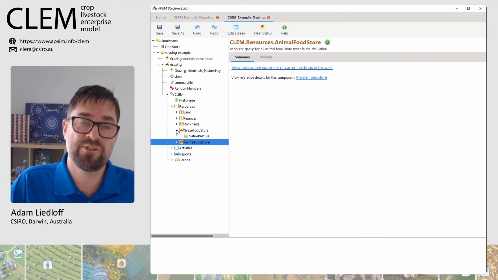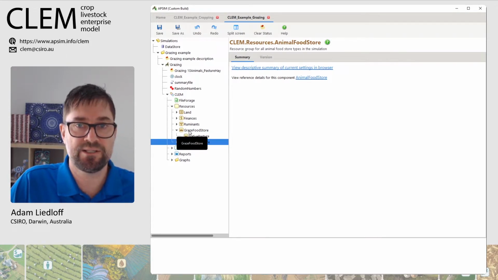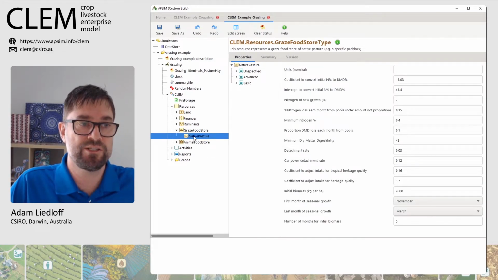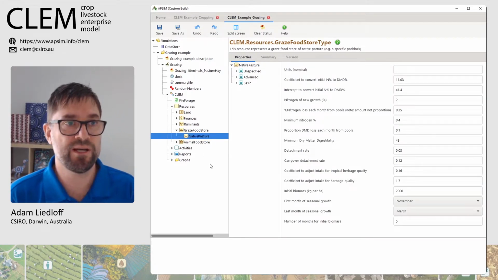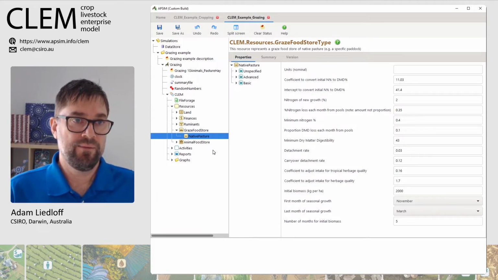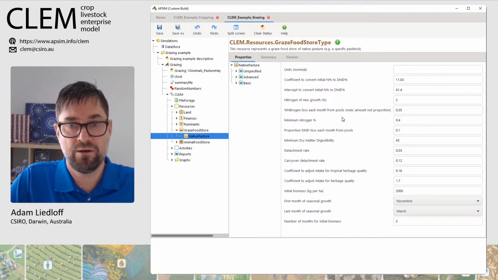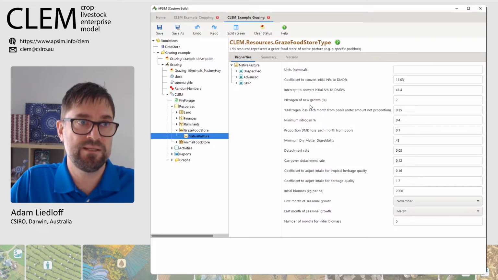We have the graze food store. This is different. This is actually our pasture. In this simulation, we have one pasture type called the native pasture. Here we can see some of our components have quite a number of properties.